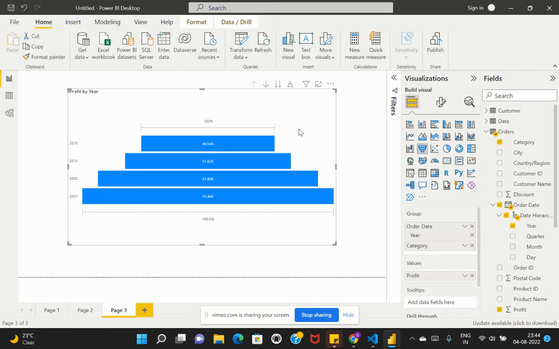So funnel charts are basically helpful to visualize a process that has several stages and how the items are flowing sequentially from one stage to another stage. So I can give you an example of when you can use a funnel chart. This would be helpful specifically in the marketing domain. So probably if you're dealing with some marketing related data and you would like to analyze how your leads have been generated and the different phases of that particular opportunity and the leads, right? So you can just go through that.